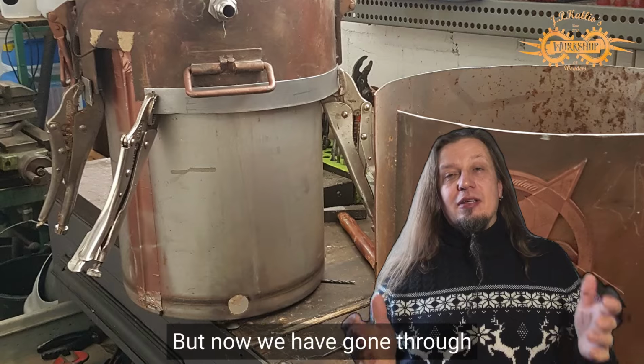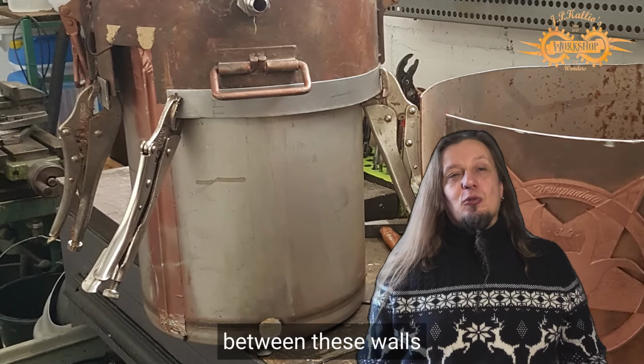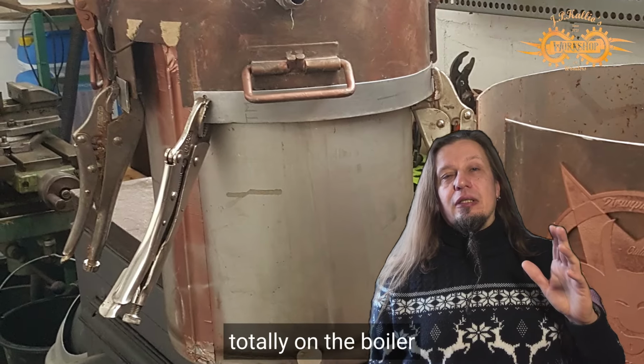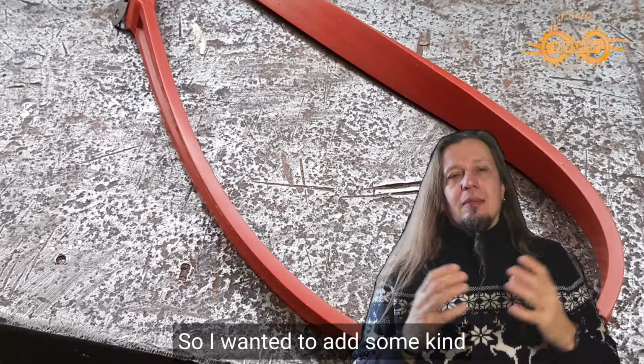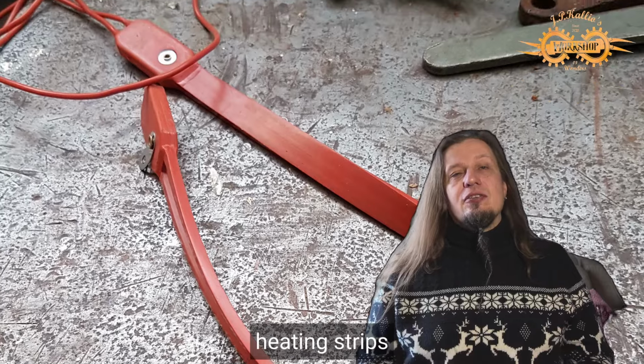But now we have gone through the outside and inside, but what about between these walls? The thing with the brewery is that the heating was done totally on the boiler, and this made the temperature go up and down, so I wanted to add some kind of heating also to the Mash Tun. An original idea was these heating strips.